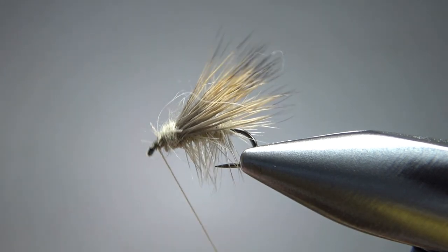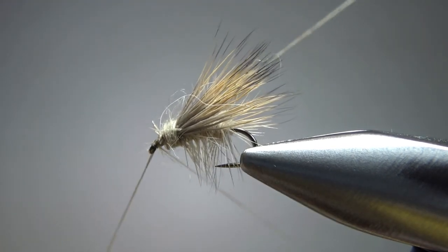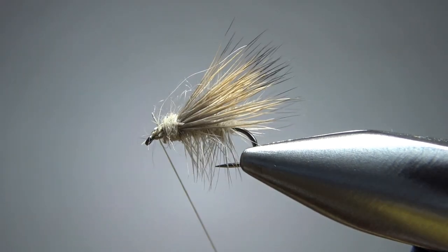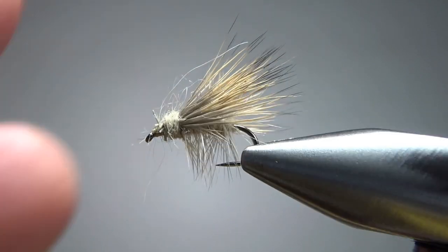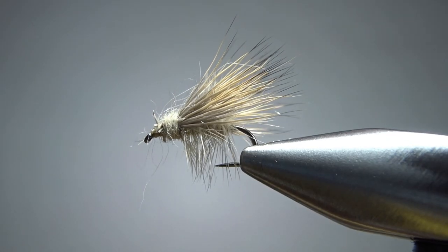Just be mindful not to close your eye. Nothing more frustrating than pulling a fly out of your box on the river and not being able to get your tippet through. But in this case, I think we're just fine. I'm not even going to worry about any cleanup. I haven't even been putting head cement on them. I'm going to lose this thing in a tree long before I'm going to have it worn out by fish's teeth.